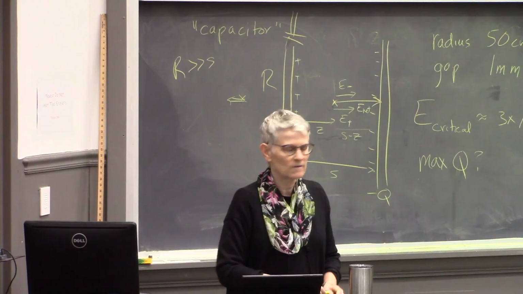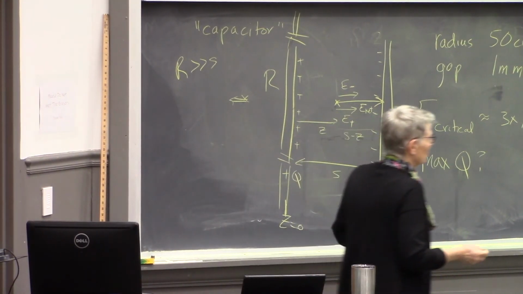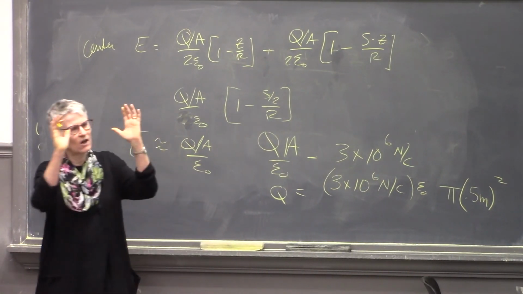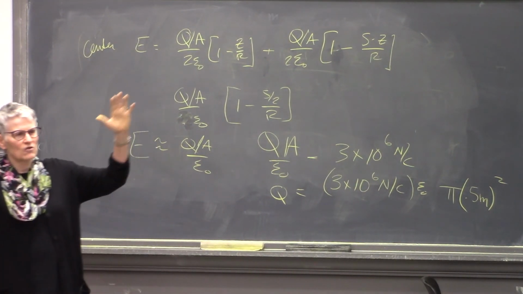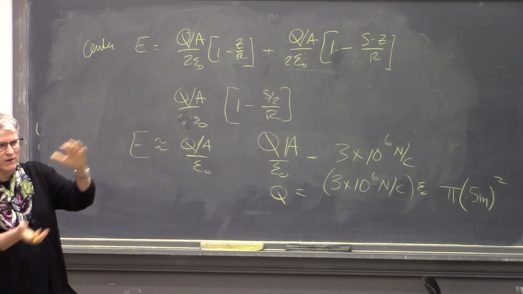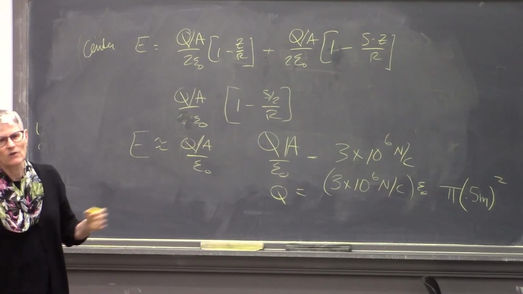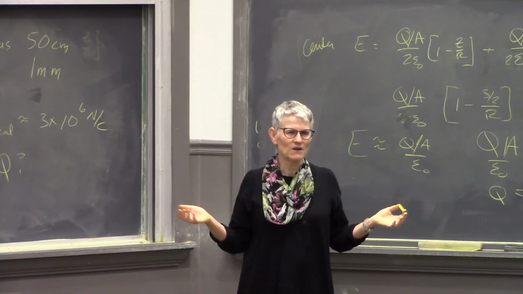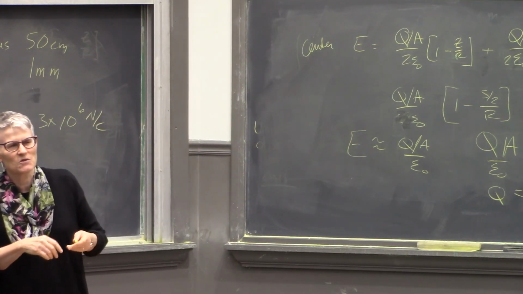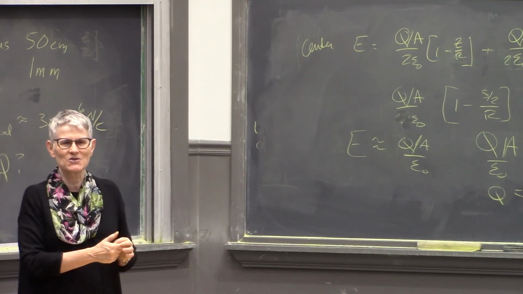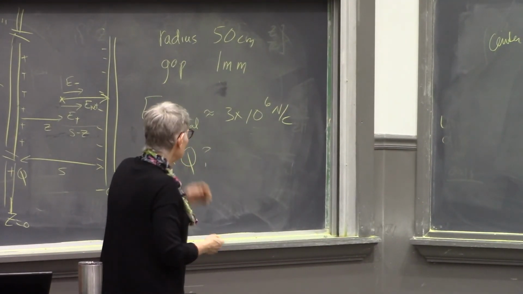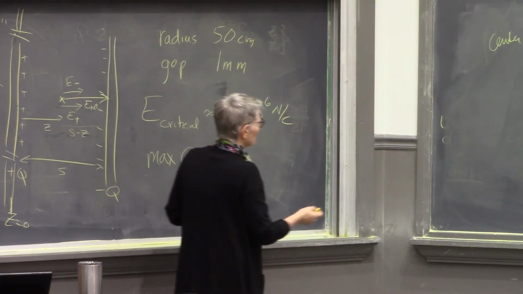There's also a section to read in the book, which I'm not going to go over now. It talks about a sphere that's not hollow, but solid and charged throughout its volume. So how can you make a sphere that has charge all the way through its volume? Well, you could have a nucleus. That would be one thing. Or you could shoot ions into some material with one of the accelerators downstairs and embed them inside this material. That's kind of interesting.